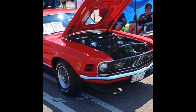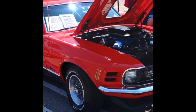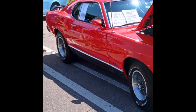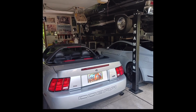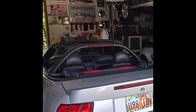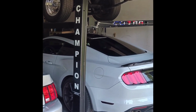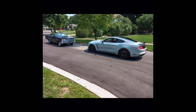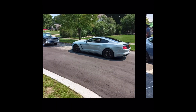There's a Mustang Mach 1 1970 shaker car. So really cool to see that, and just to see these beautiful cars in pristine condition that come out to the shows is awesome. Here's some more back at his house with the 10th anniversary Terminator Cobra, and that's been on the channel recently. And he had bought that from a friend I have on Instagram. And then there's the Avalanche Gray Shelby and the Comet up above it on the rack. So that's always fun to see. Another picture of his cars out in the street in front of his house, just taking pictures and enjoying the day.